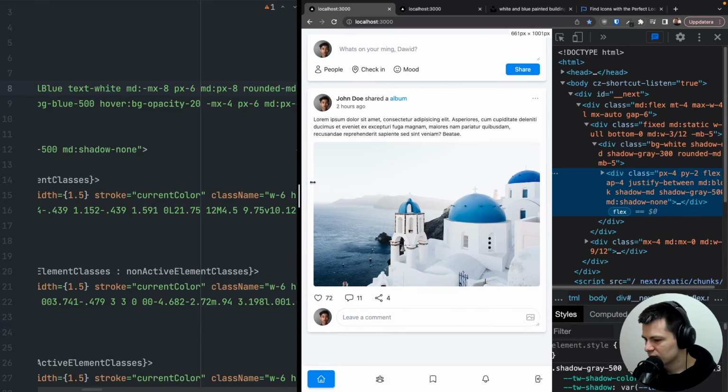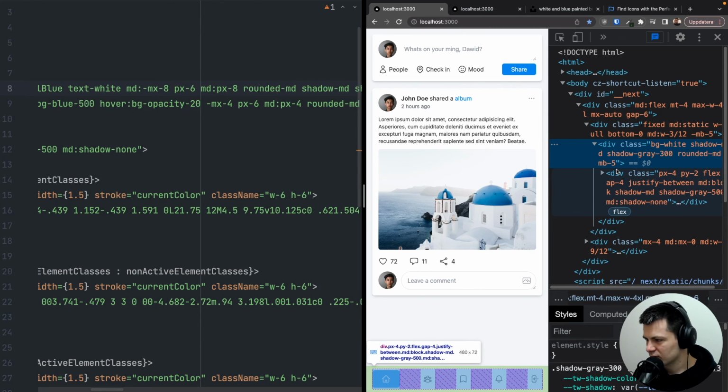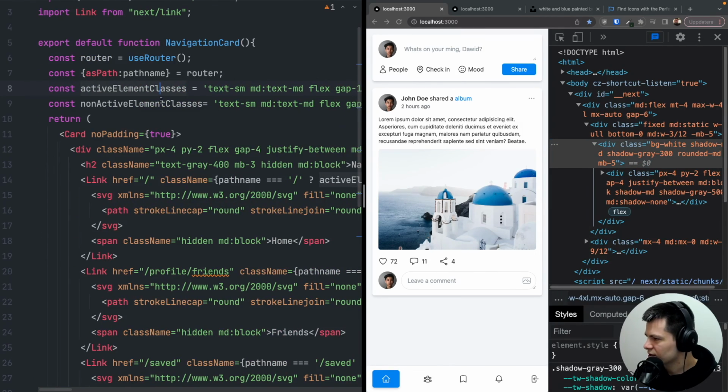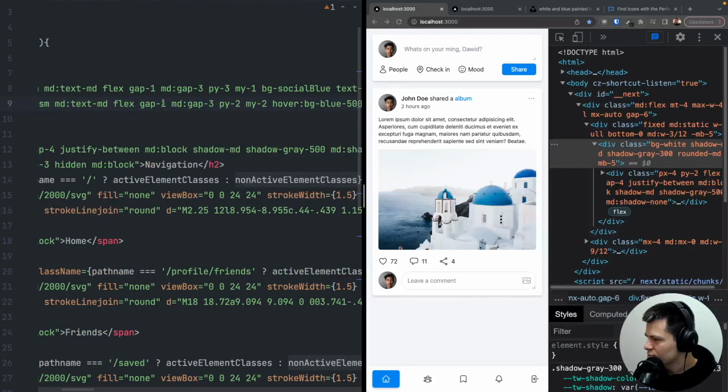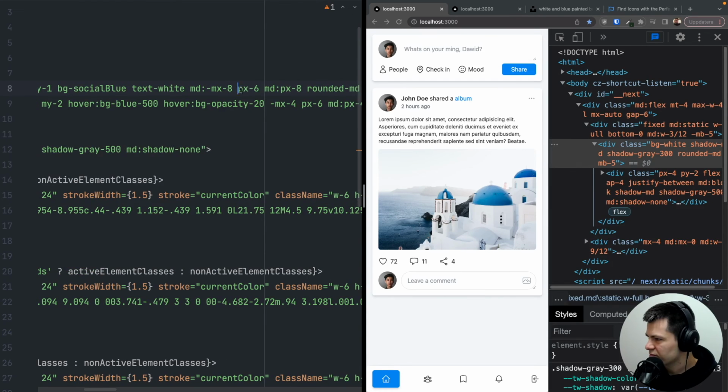And let's see, because I think we don't have enough spacing. Let's see here. Then we have some padding here. That's okay. But as you can see, the buttons that are not active don't have padding on the sides. So here we have active, here we have non-active. We have some padding on the active, on the x-axis. Here we have padding x of 6. Here we have also padding x of 6.